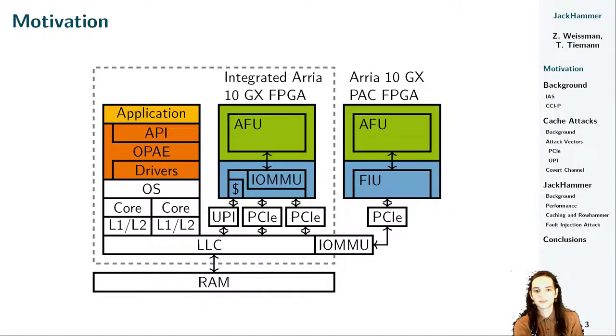So what does hardware sharing look like with a modern FPGA CPU system? We studied two similar FPGA platforms, which are both supported by the Intel Acceleration Stack. On one hand, we have the Intel Arria 10 Programmable Acceleration Card, or PAC for short, which you can see on the right. It comes as a PCIe expansion card. On the other hand, there is the integrated Arria 10 that resides in one package with a Xeon processor. You can see it in the middle. Don't worry if you find this figure complex — we'll explain it in detail later.